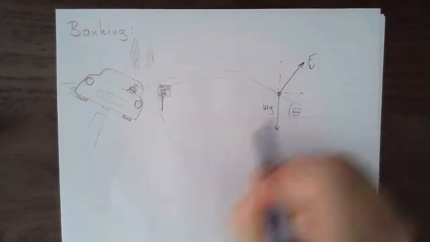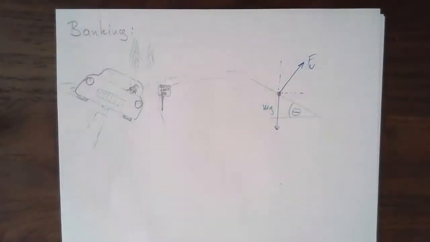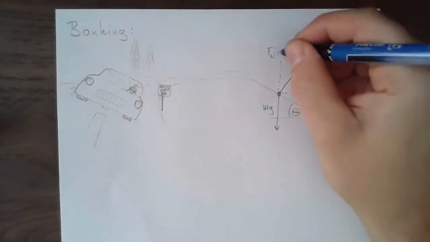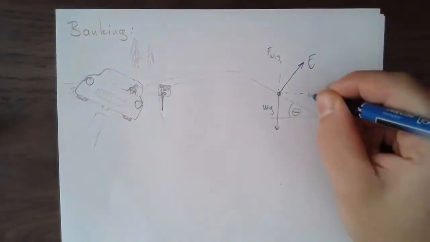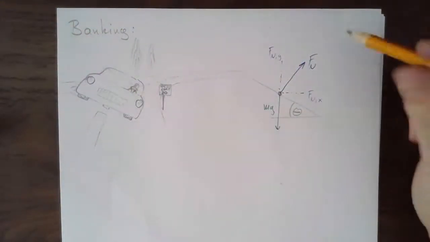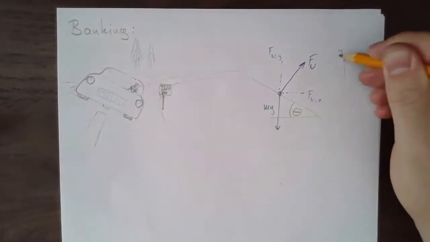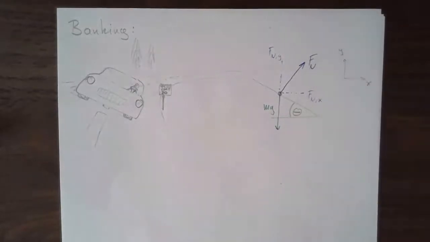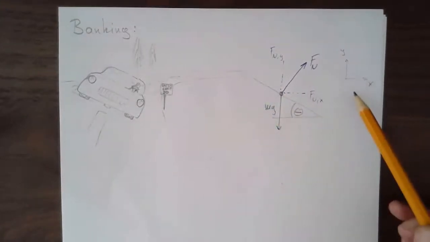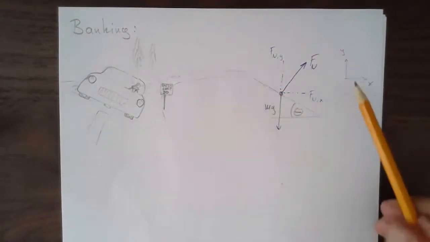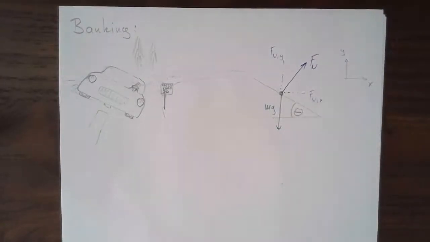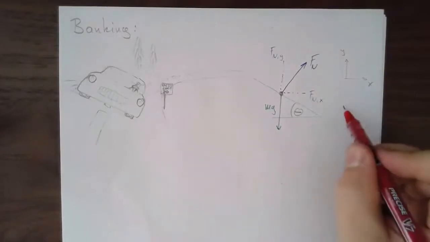Let me draw it like this, right? So the two components of the normal force. This would be Fn y, and this is Fn x, if I pick my coordinate system to be y and x. So in this case, even though I'm dealing with something on a ramp, or an incline, I'm actually going to pick this coordinate system here. Why? Because I know that my net force is going to be to the right.